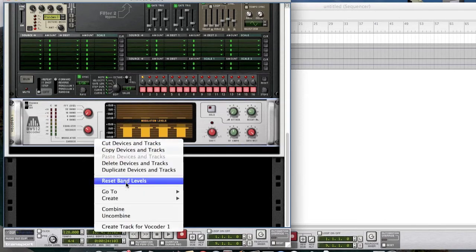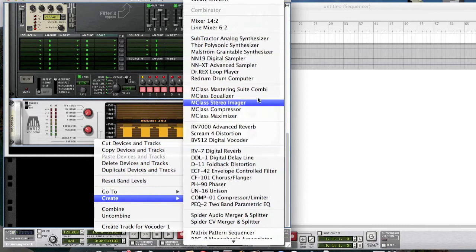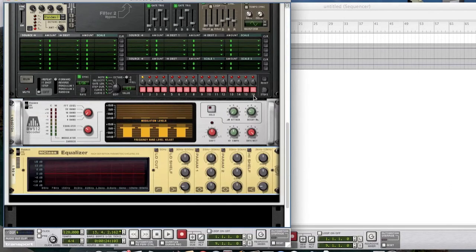Then you want to right click and create an equalizer. You want to enable the low cut, and enable param 2 and the high shelf. For the high shelf you want the frequency about 6.835 kHz. Bring the gain up to about 2.9 decibels and leave the Q where it is.